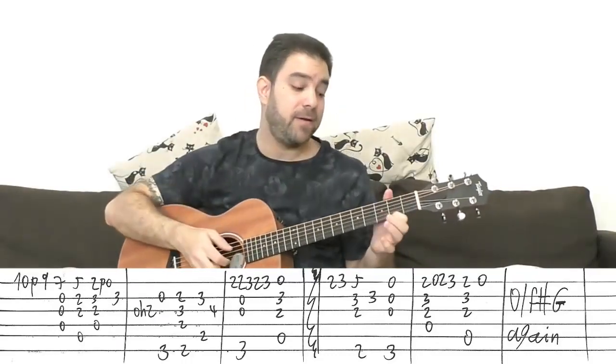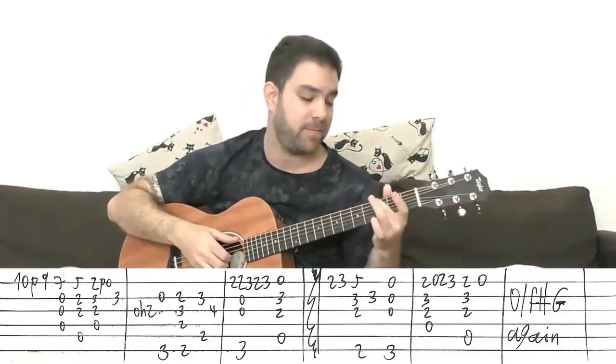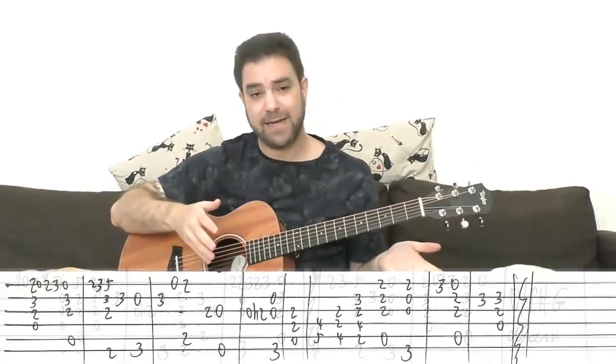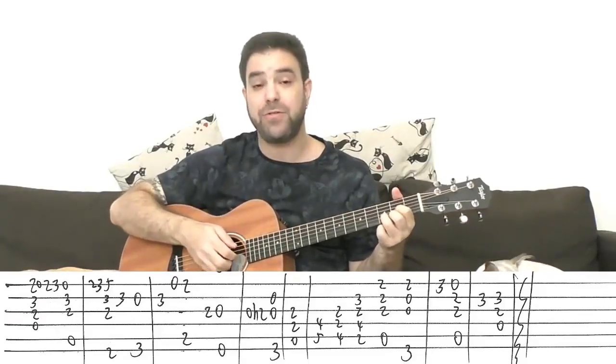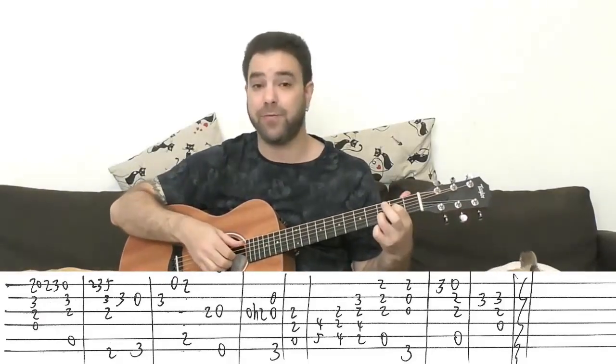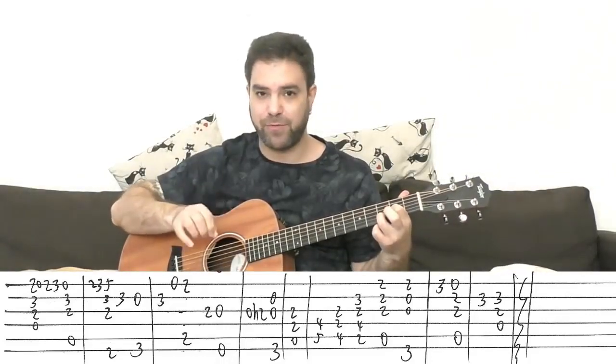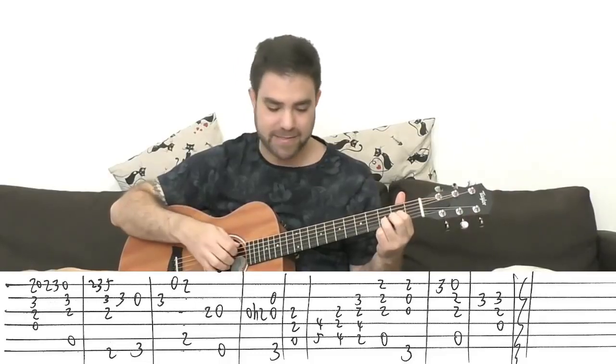And then you do this again, right? The first two chords. Then you have D and A sus 4 again, just with a slight difference in the melody. 2-0-2-3, and then 0 with A sus 4. Okay, so it's a shorter line. 2-0-2-3, and then 0 with the A sus 4.